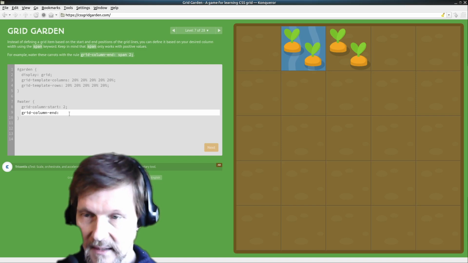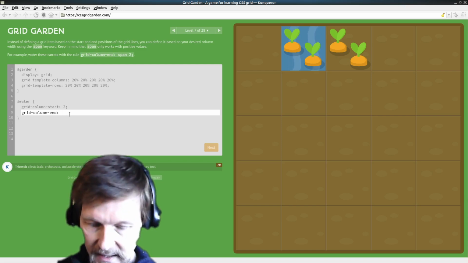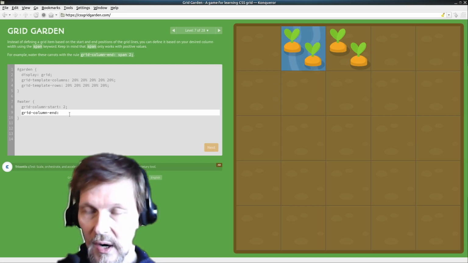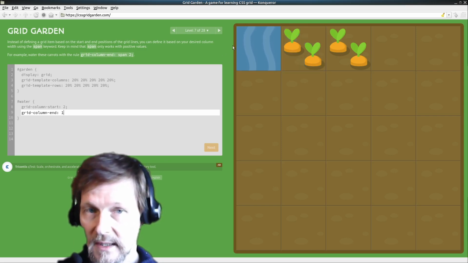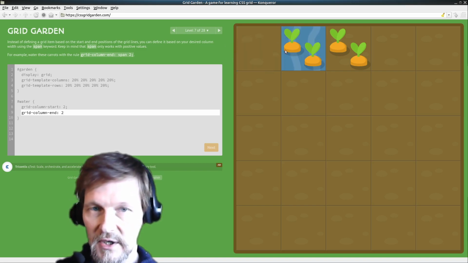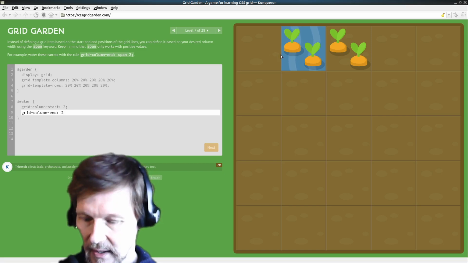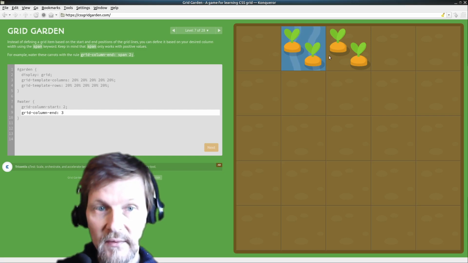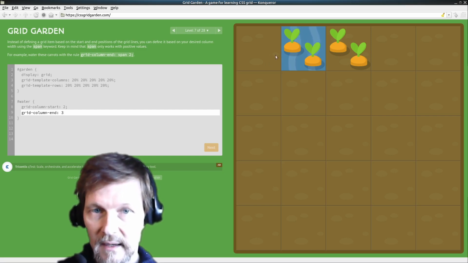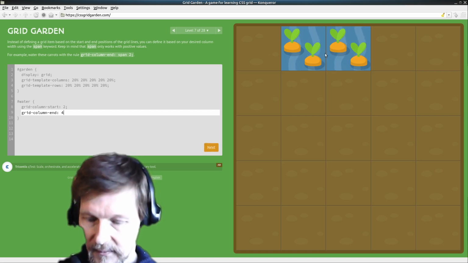Well, let's put in the end position here, and if we say end at position 1, then the water goes all the way to the leftmost bar. That's not quite what we want. If we go 2, well, the start and end position can't be the same, so that's just ignoring things. How about 3? Well, that's our default behavior, to go from the left and 1 more to the right. How about 4? That would work.